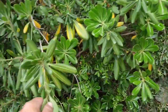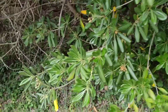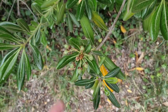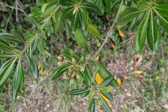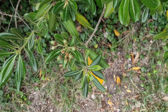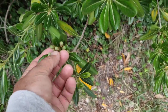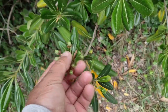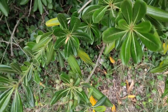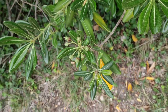Right next to it a Pittosporum tobira with very sticky fruits. Basically, if birds land here, the glue from the fruit sticks to their legs or to their beak if they try to eat the stuff, and thus they disperse the seeds. I think you can also prepare a kind of bird glue from this, and then it's so strong that you can even catch birds. But don't cite me on this, I'm not exactly sure it's this exact plant.